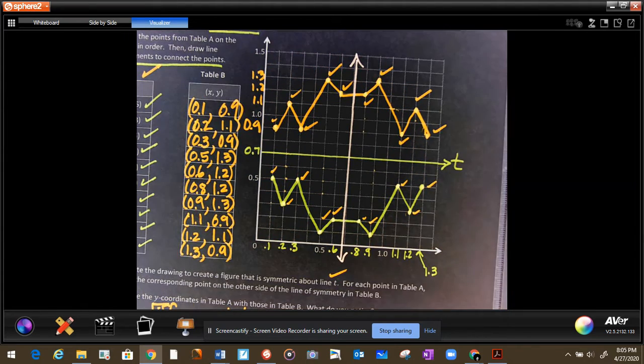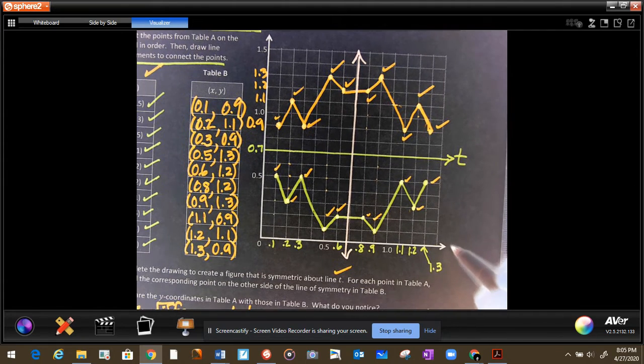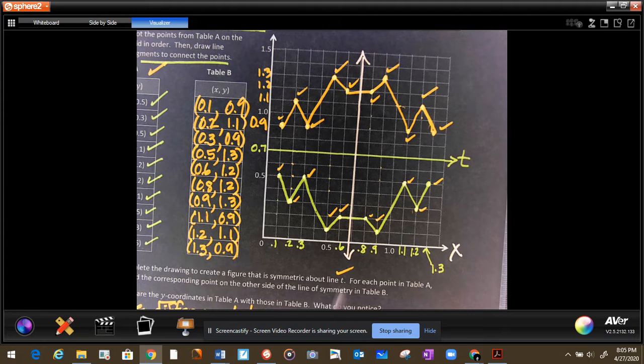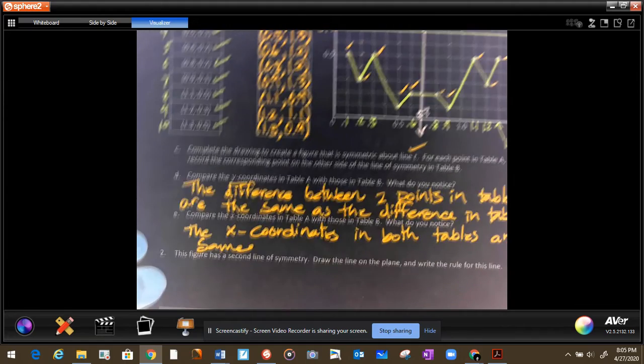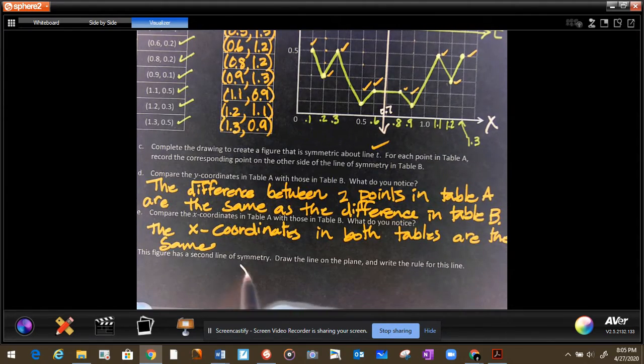And what will be the rule for that one? Well, on that one, this is x, remember that. So we already have y is always 7 for the other line. So x for this line is always 7/10 as well, because 7/10 is right where the line is. So the rule for that particular line is x is always 7/10.